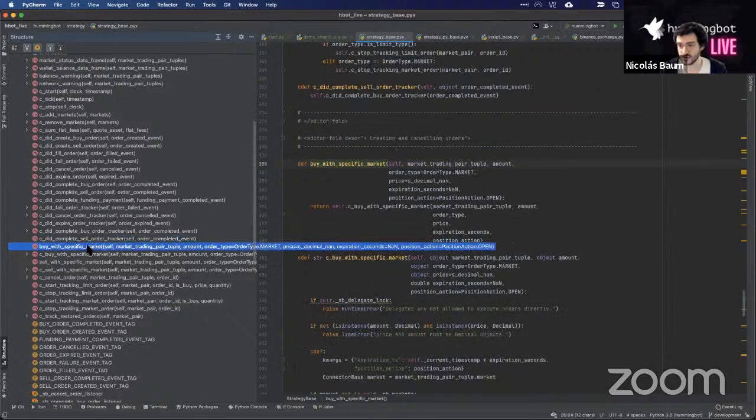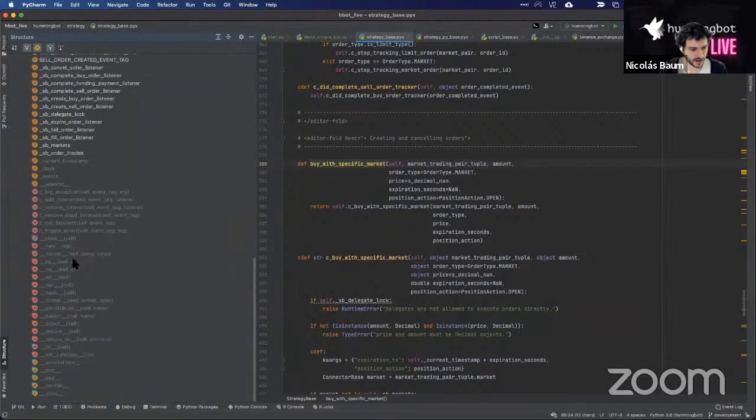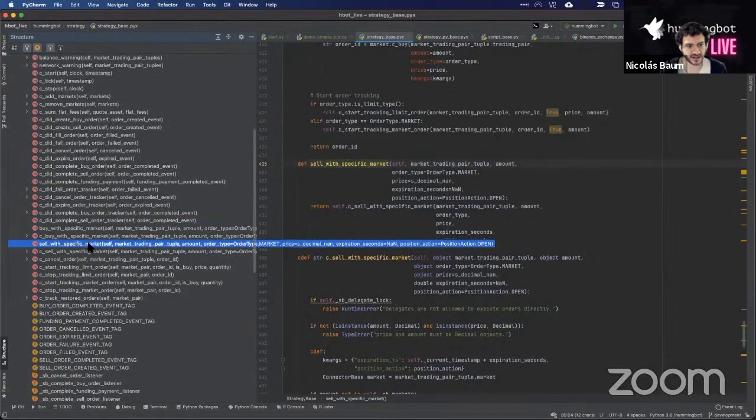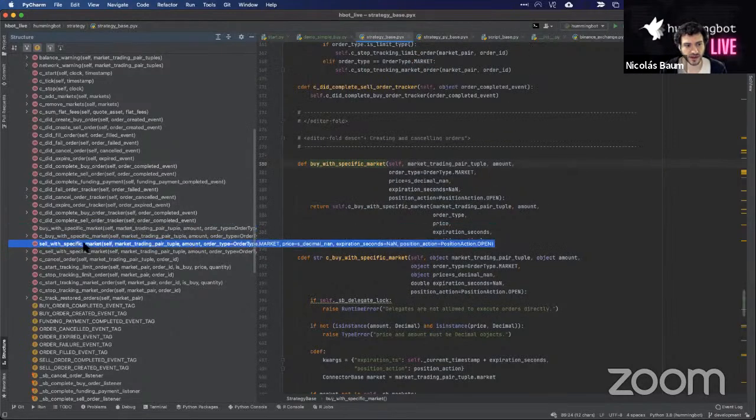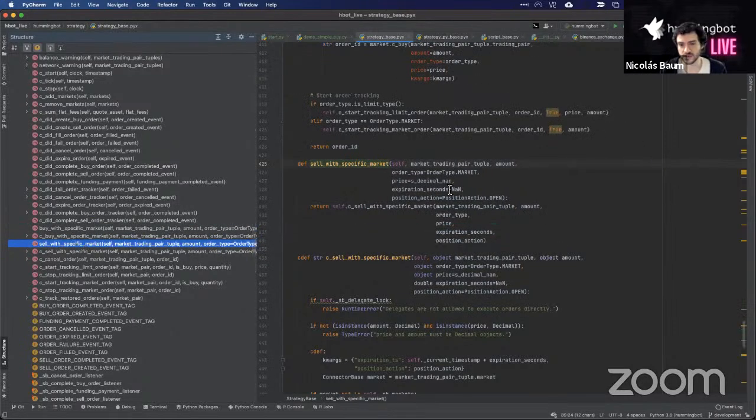But also actions to do, like buy or sell, sell with specific market, which with just a bunch of parameters you will be already submitting orders.